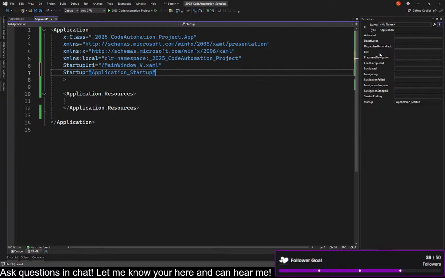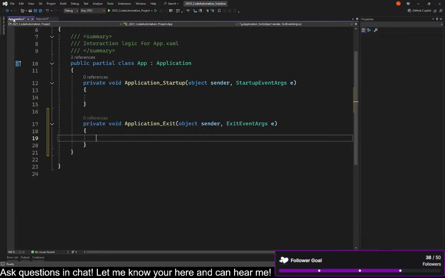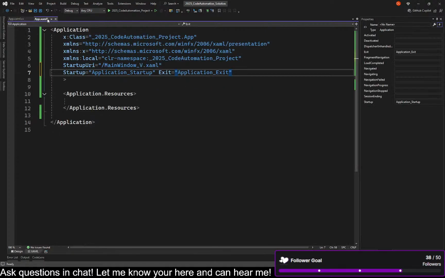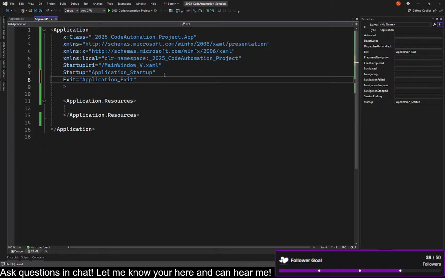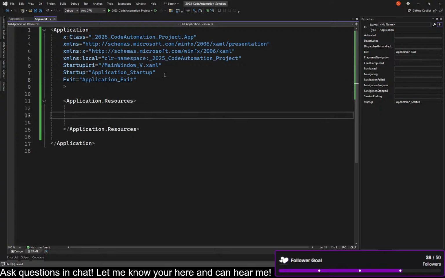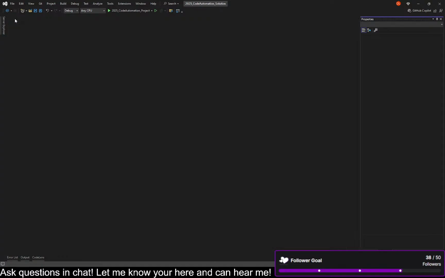Now the same thing can occur during exit, where we want it to do something when we exit. So now we have code for that. Okay, so same sort of thing. We have startup and we have exit. We have two events. Very good. So we have that. Now when we think about the structure of MVVM, or model view model, we have to build up models to handle any data, views to handle any interaction, and view models to have the logic behind the views that handle events and stuff like that the user interacts with.